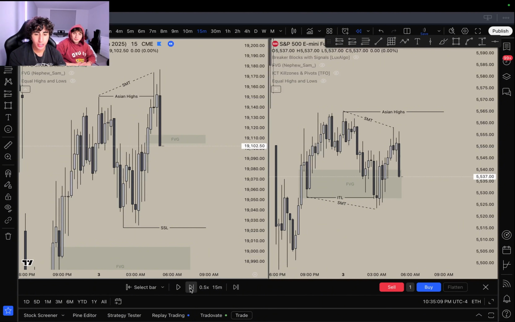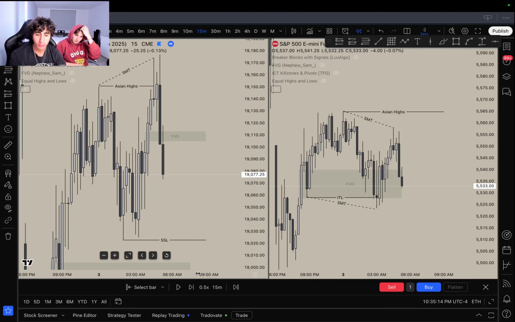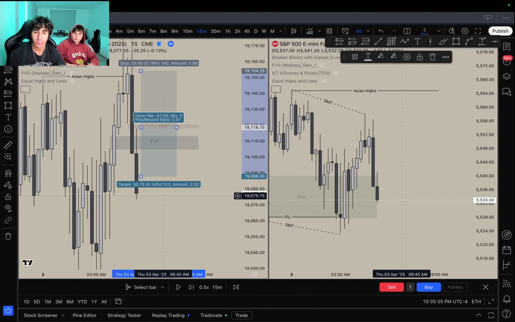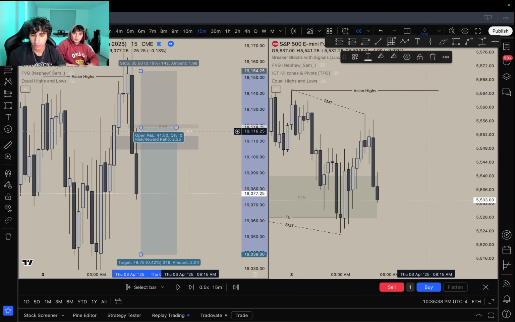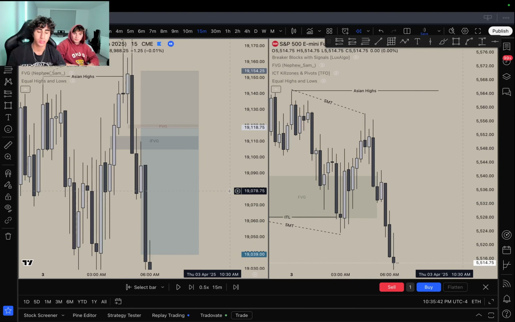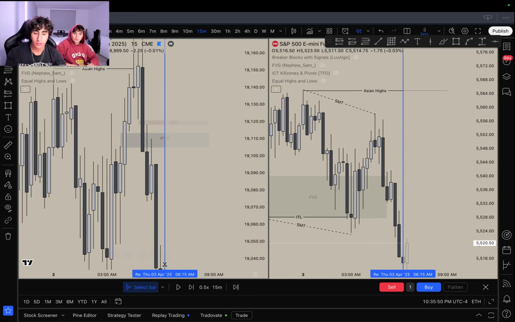So as we can see here, price ends up disrespecting this bullish fair value gap to the left of me, and we end up creating this bearish fair value gap. Now, a lot of you might be waiting for an entry on a pullback, maybe into this fair value gap to then get a short off of, maybe on the lower time frame. But price ends up edging it and then runs lower. Why do you guys think that this happened? There was an SMT.